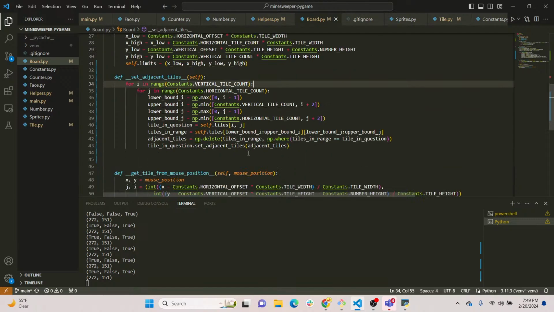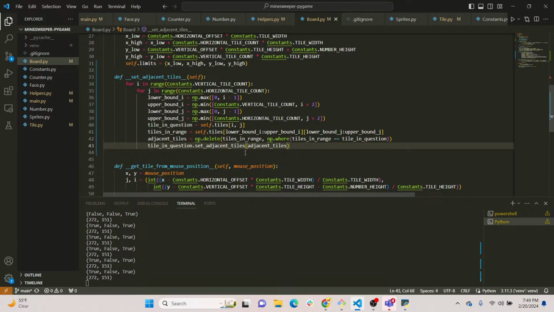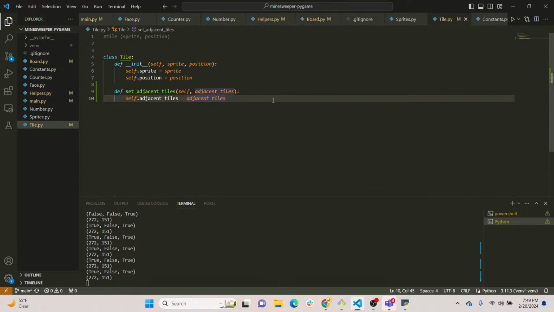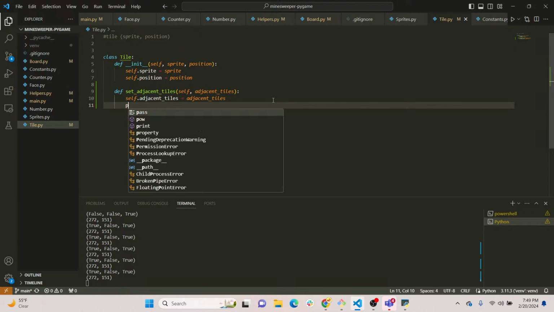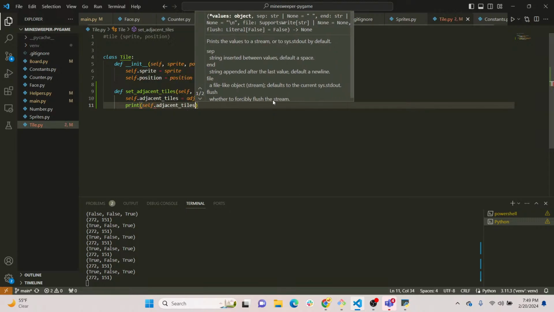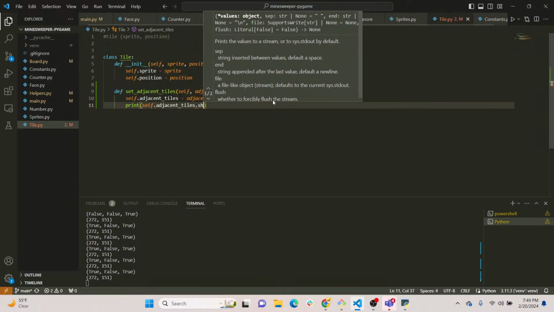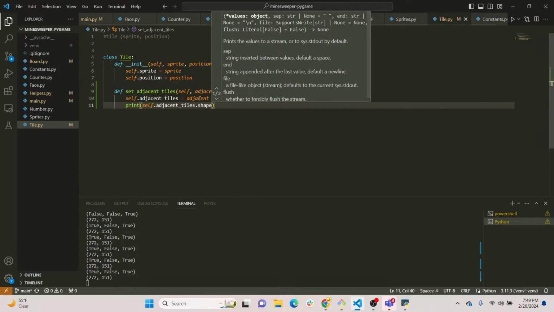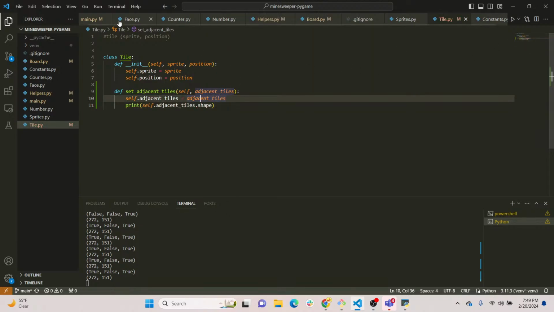I don't know. So inside of set adjacent tiles, I'm actually going to just print cell, because I think this is a numpy, right? So dot shape should work on it.